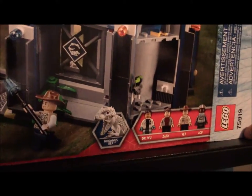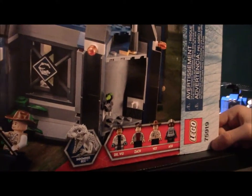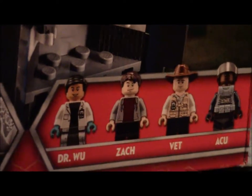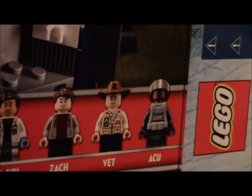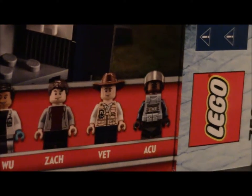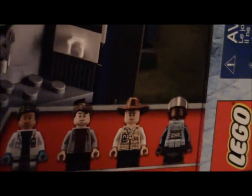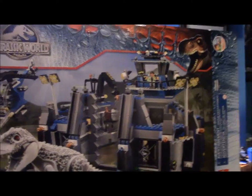And then you get four minifigures and the Indominus, and the four minifigures are Dr. Henry Wu, which is a pretty big draw. He's a pretty cool minifigure. We also have Zach, and we have two generic characters. Generic Vet and an ACU worker. So maybe if you flip the box around. Change his name to Generic Vet.